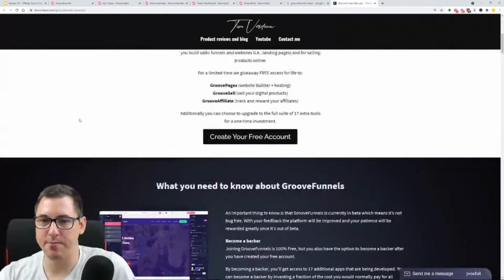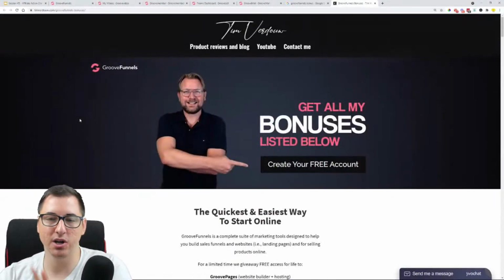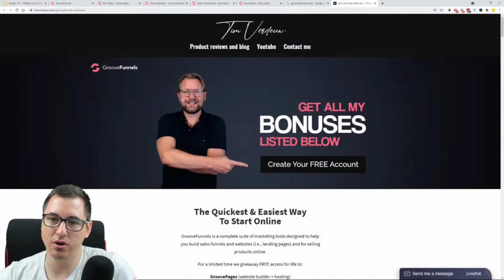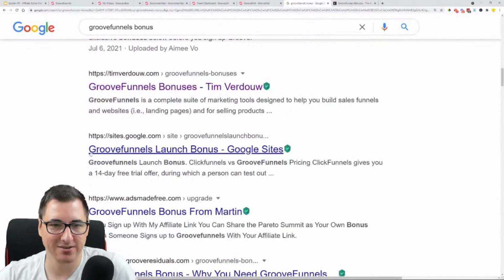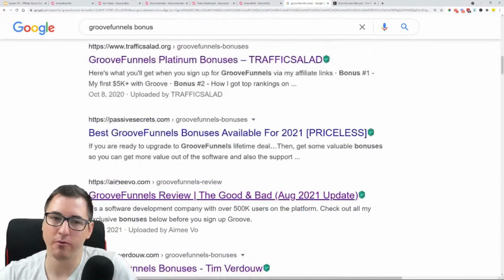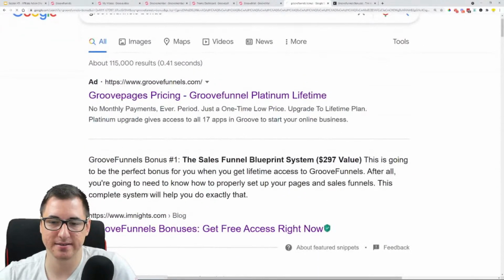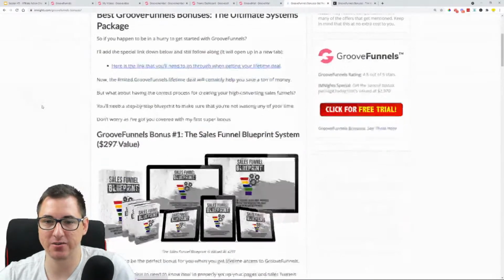But in my opinion, this is one of the best quality pages that we've seen so far, ranking on Google. And to be honest, he's not even ranking that high. He's ranking kind of low for all of this. The first page that is ranking, I don't know why this is ranking.